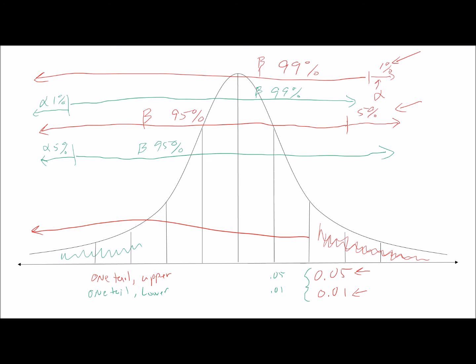So really the difference comes down to which side, one tail upper or one tail lower, which side of the graph we're concerned with. And that kind of fits with the hypothesis test video part 1. It's just now we're adding not just where the null and the alternative hypotheses are, but what's the percentage, what's the probability rate that we're looking at? Is it less than a 1% chance or less than a 5% chance?